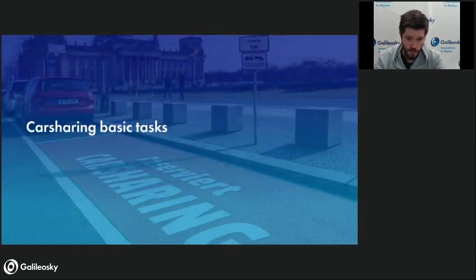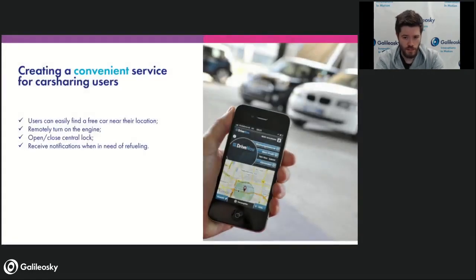So what are the basic tasks that the car sharing industry involves for the integrators? They can be divided into several specific groups. First one, of course, is that any client who will use this car sharing service, or will make a decision either to use it or not, is looking for convenience in usage. So what is crucial is to create a convenient service that any client will find easy to use in a short time, and so on.